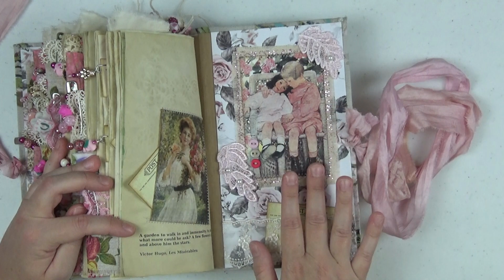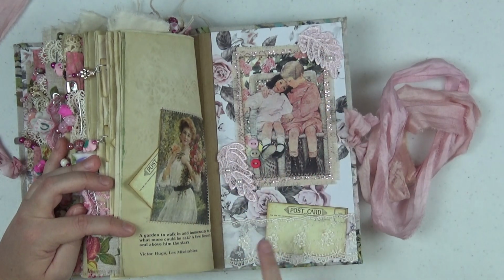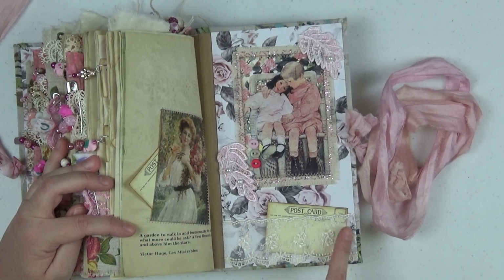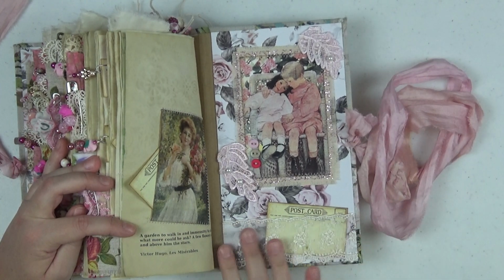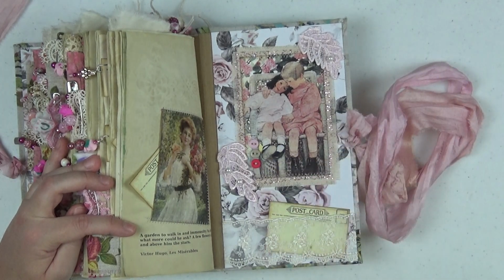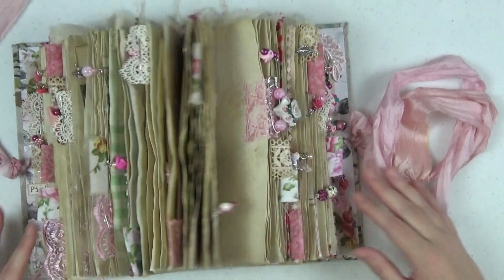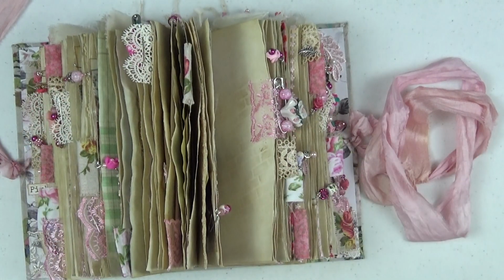All right, and then this is the inside of the back cover with this gorgeous little image here from Mrs. Cog's shop. And then these two filigrees from SM Tiffany Lane. And I did another little tiny lace pocket, and I just stuck a little postcard in there. So that is the journal, guys. This is kind of what it looks like all opened up.